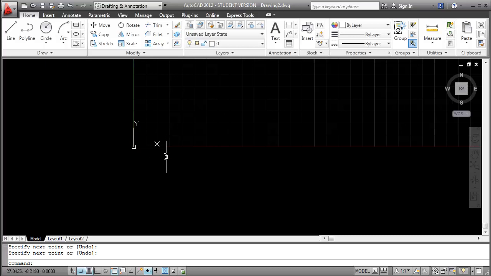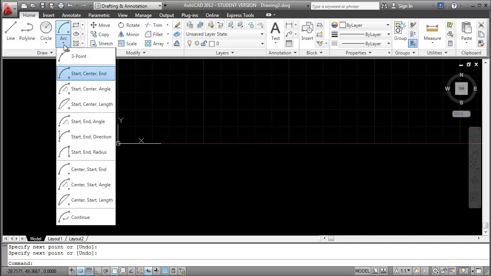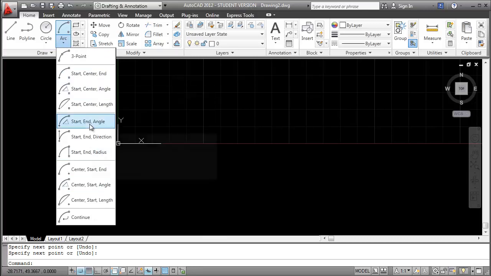Okay. Now the line is there, although you can't really see it, probably because it's so close to the origin and it overlaps the x-axis. What we can do is zoom in a little bit, and you can see that line is there. Hover the mouse over it and you see that's the line. Then we use the arc command for the arc. Now if you move the mouse up to the arc command and click the down arrow, it opens up all the arc options. There are a few that are applicable, but you have to choose wisely.